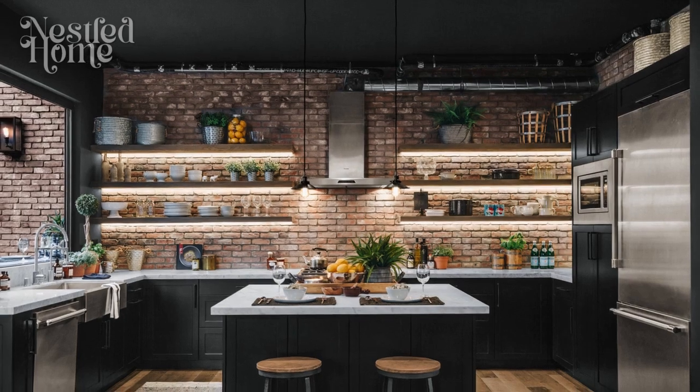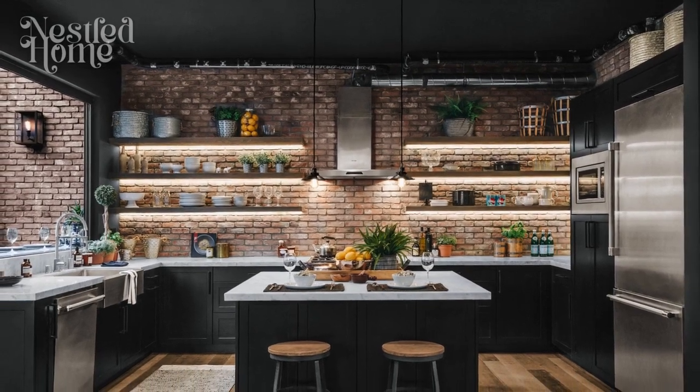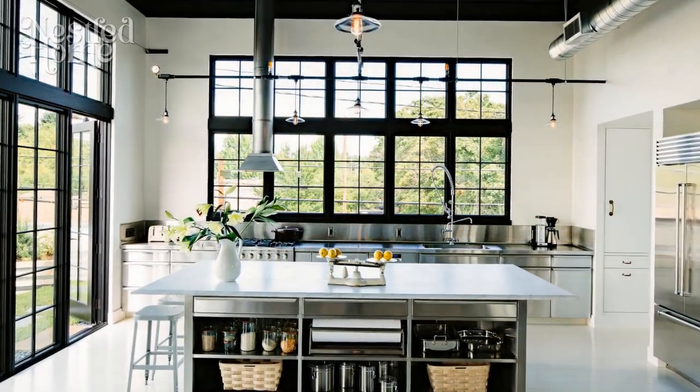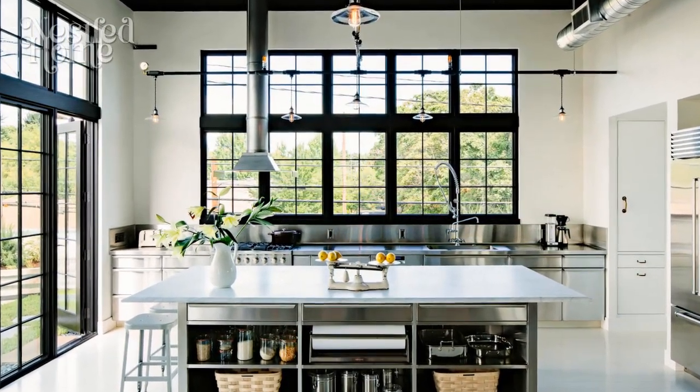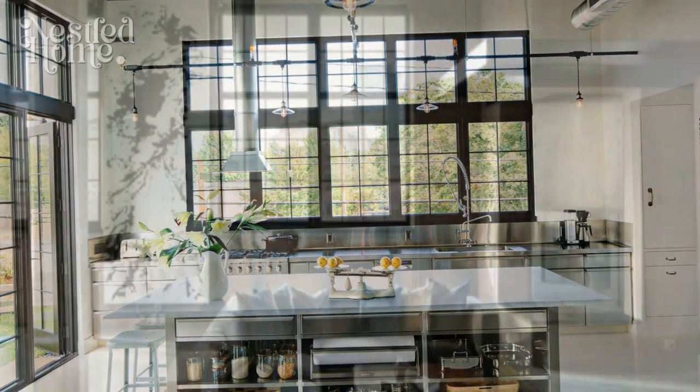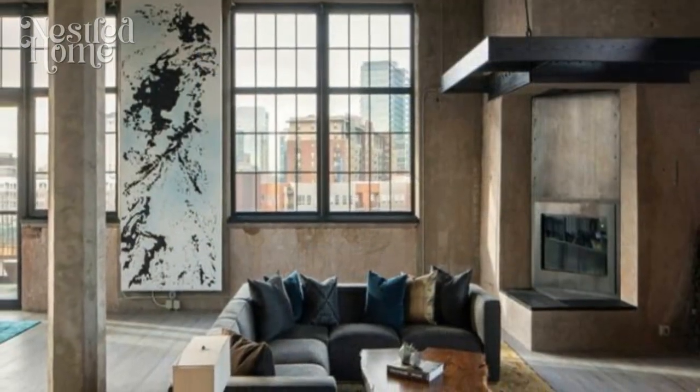3. Durability and easy maintenance. The industrial urban style often involves the use of durable materials like stainless steel, concrete, and metal. This makes kitchens with this design incredibly durable.